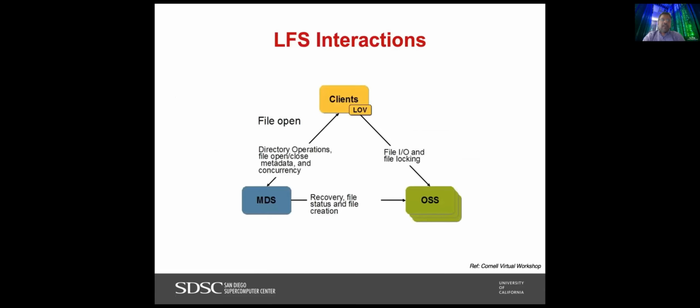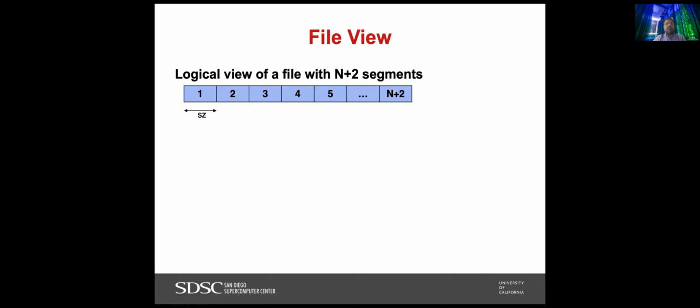When you do a file open from a client on a Lustre file system, it talks to the metadata server, and then once you know which OSS you're striping on, the IO goes to that OSS directly. But then there is this concept of stripe sizes. So the default stripe size on Expanse is a megabyte, and it's kind of matched with the backend on the Lustre side to get good performance.